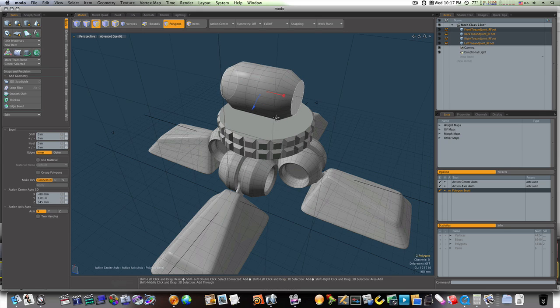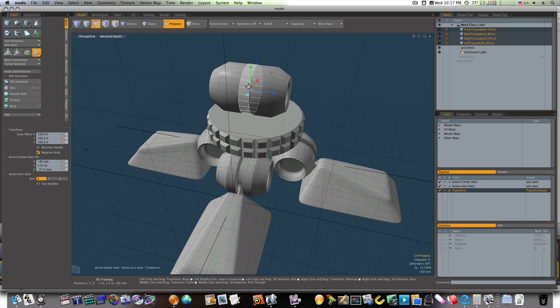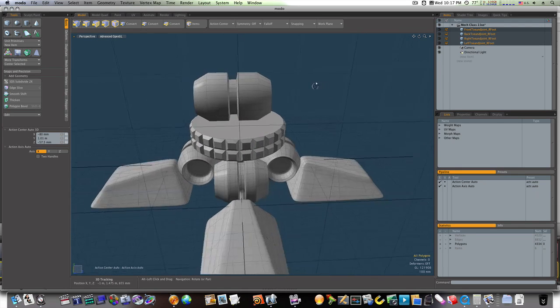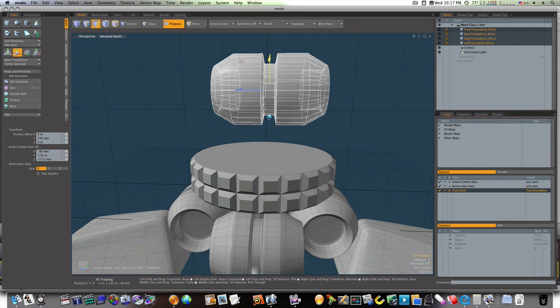I'm going to shift click and bevel in, and pull back a little bit. Shift click again and pull on back in the Z to make our hole. Let's select these up through here. We'll extrude and activate it. Hit the R key. Scale in. Let's raise this up so we can get underneath it.